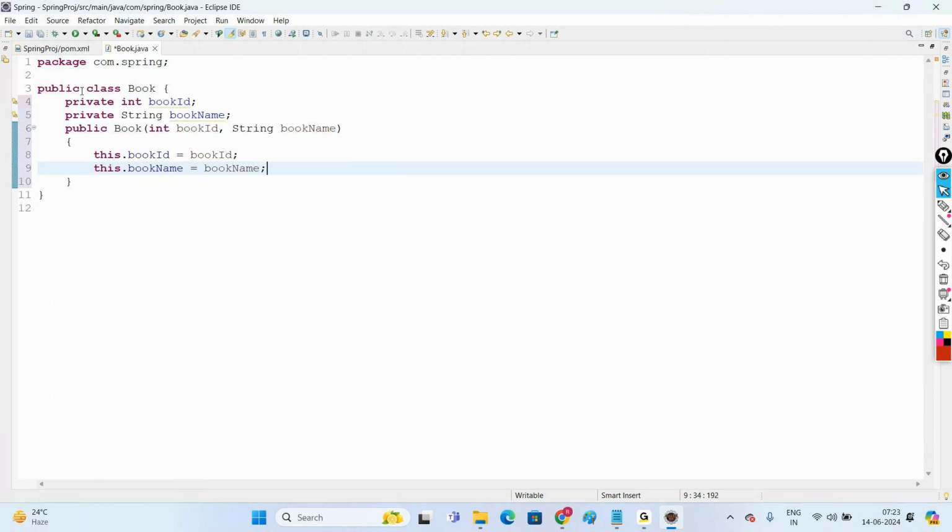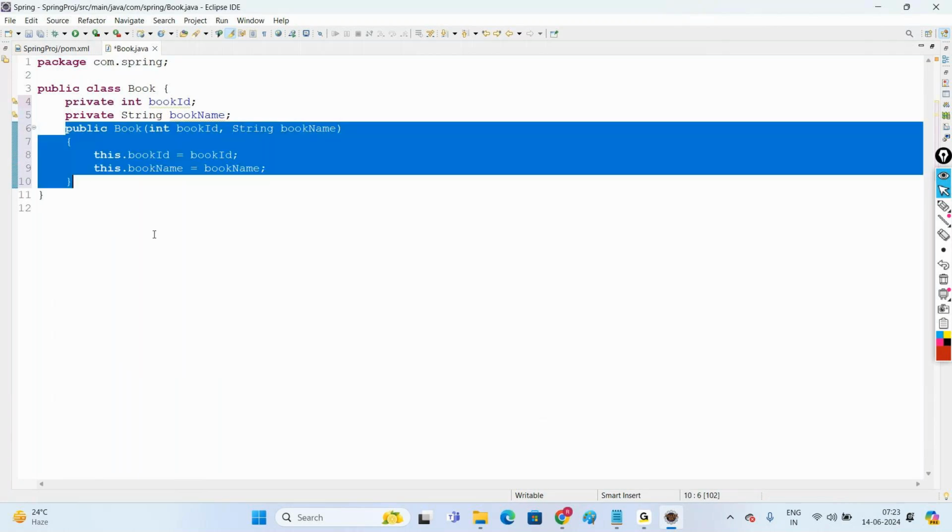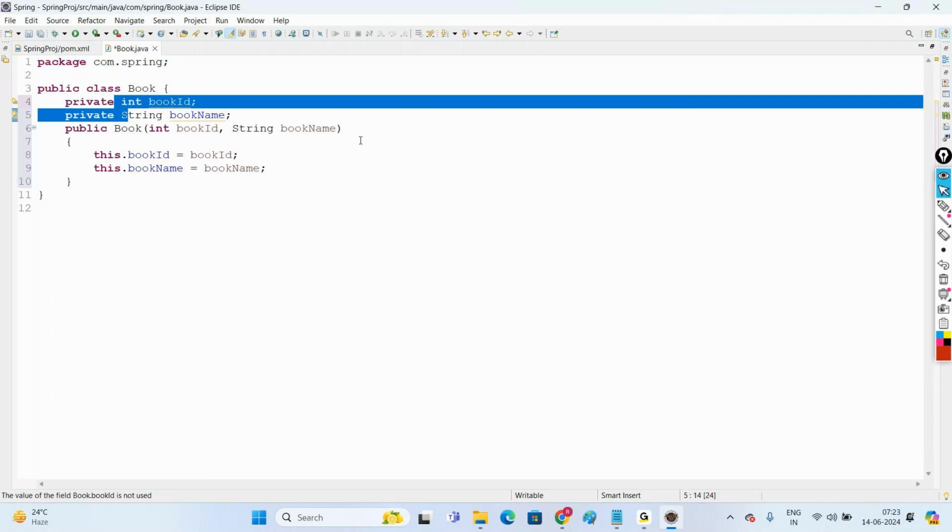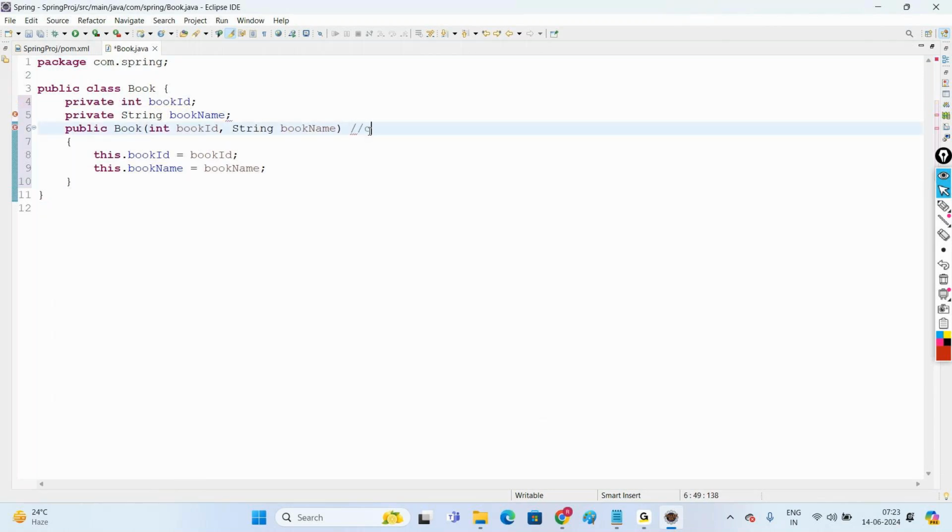So we are using what here? A constructor. We are using a constructor to give the value to properties. Then we call it constructor injection. When a class contains a parameterized constructor, it is the responsibility of the programmer to create a default constructor. That's it. Book class is ready.